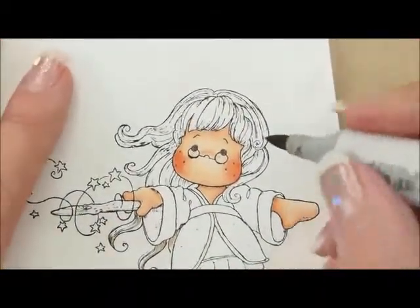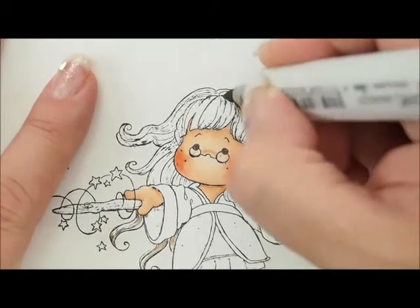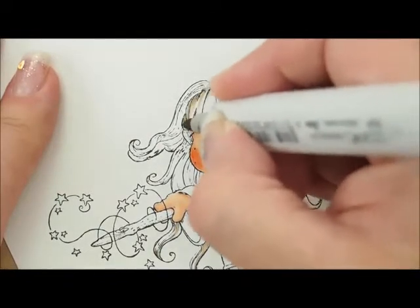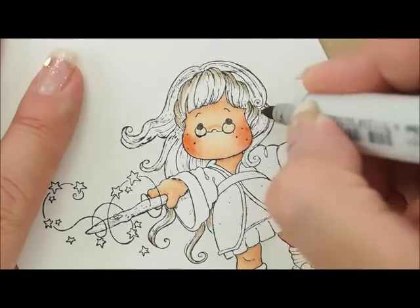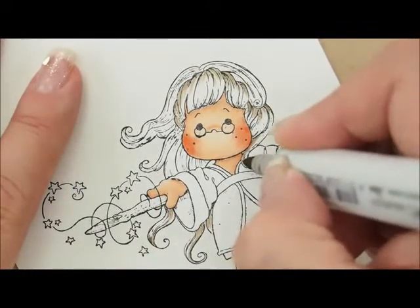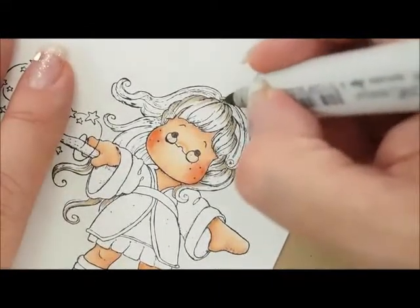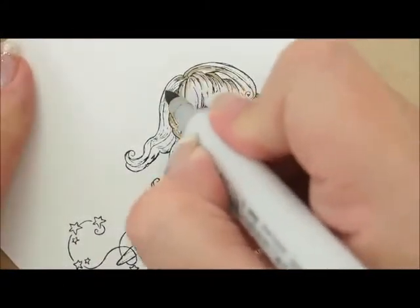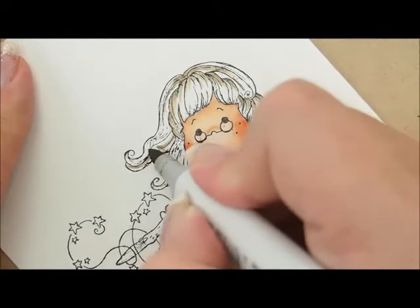Okay, then let's go up here and we'll do her face. So let's start up here on her bangs. I try to follow along in the direction that they're going. And then over here, we've got some that looks like it kind of dips from behind. And maybe come up a little bit over here and away from the side of her face there a little bit. And then from up here on the top, add a little bit. And the same thing for this side. And then let's do a little bit down here and some of these little curly cues.